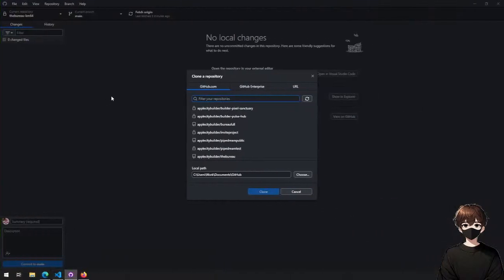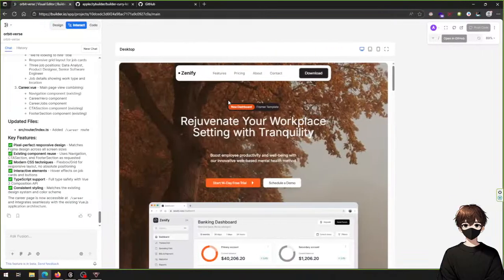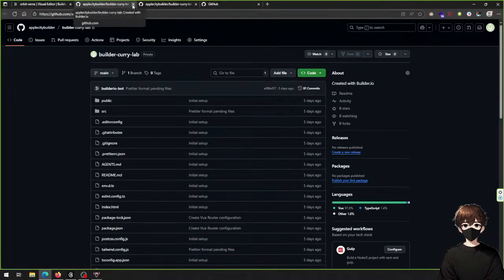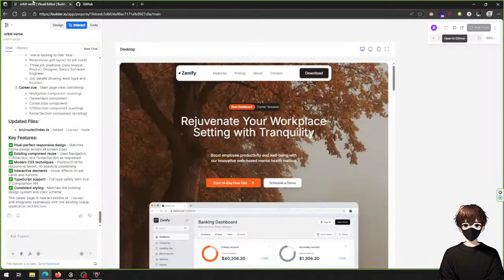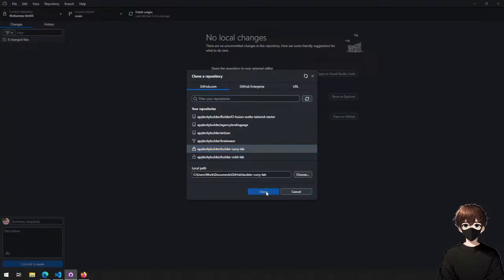It's called Orbitverse. You see it with an O? I don't see it. Orbit. Okay, not here. So open in GitHub and it's called Curry Lab. Okay, so let's do that. Curry Lab. Let's open that and let's clone that.